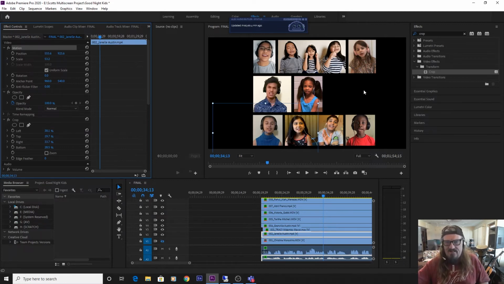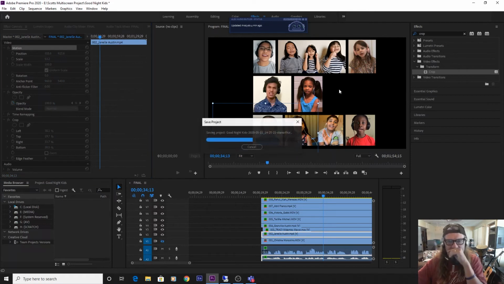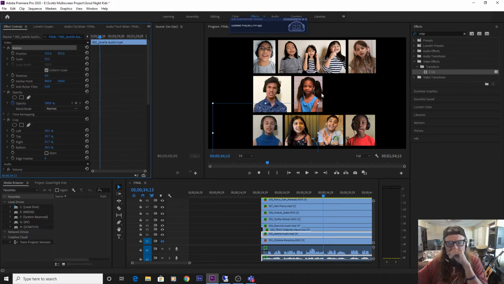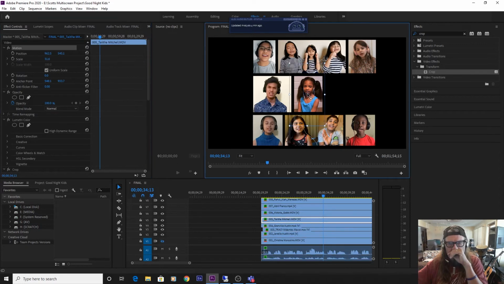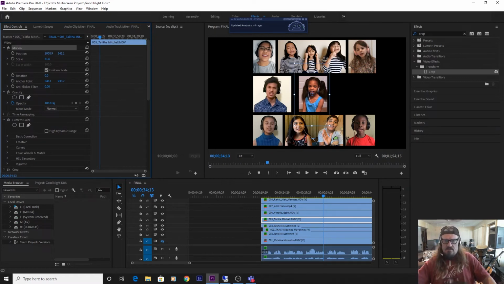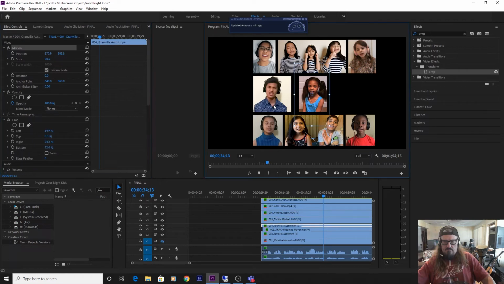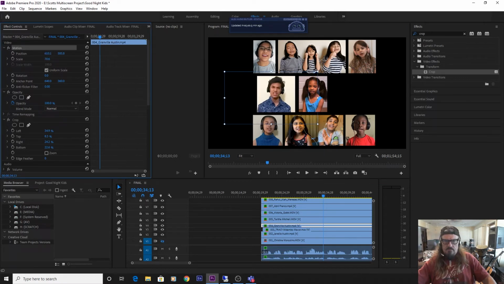Now we're going to have to leave a lot of space on this one over here because of the way I did it. Now I could play with that a little bit if I bump Talitha over some. I can move Granville over. Kind of liking this. Then play with his crop.